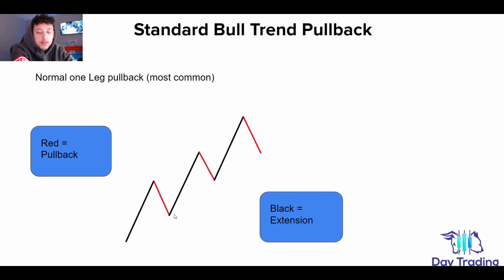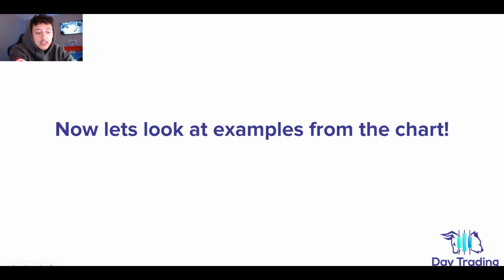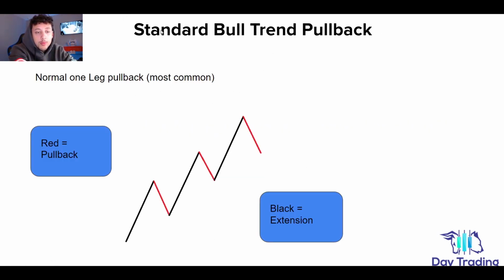Notice we call this an extension because when price continued with the trend, it extended higher than where the pullback actually started. Notice this pullback started from this point and ended at this point, and the extension started at this point and ended at this point. It's getting higher and higher each time, hence the name extension. That's an example of a standard pullback within the market. This is what you're going to see on a normal day-to-day basis or in a normal trend. This is going to be the cleanest type of trading opportunity, your standard pullback, your normal pullback.